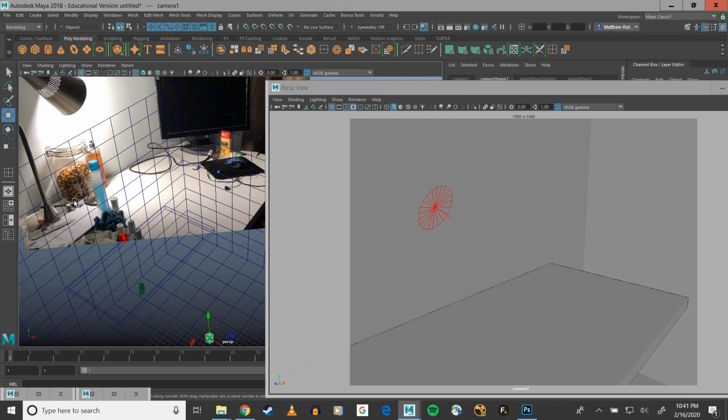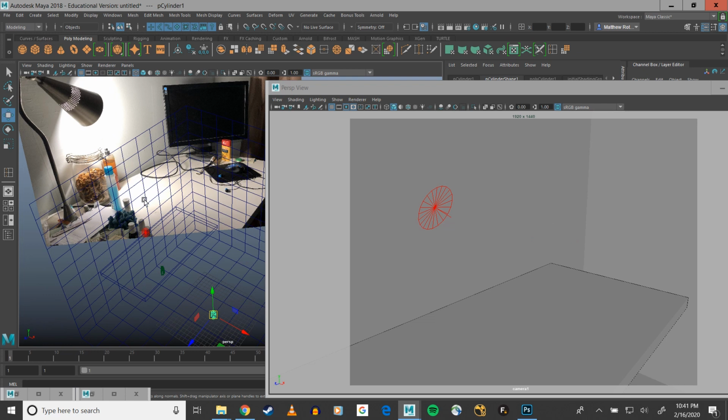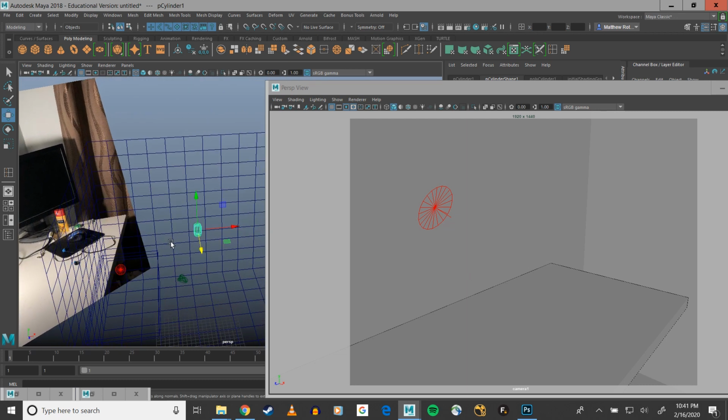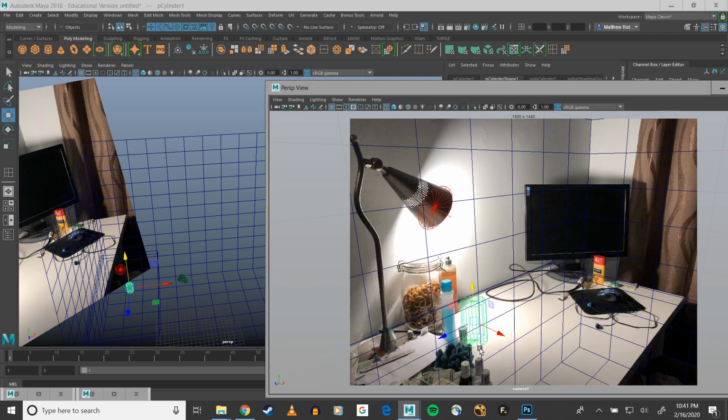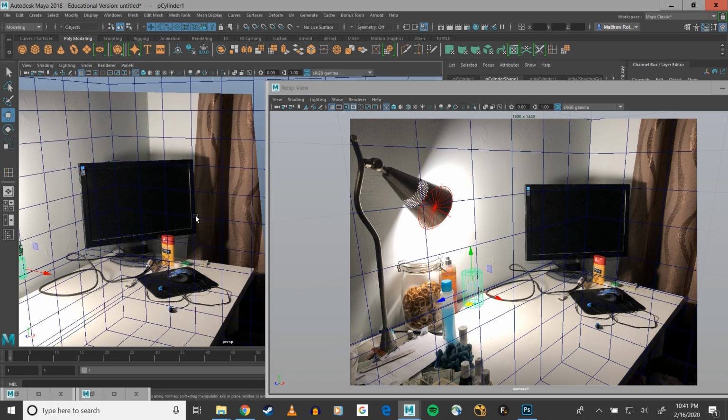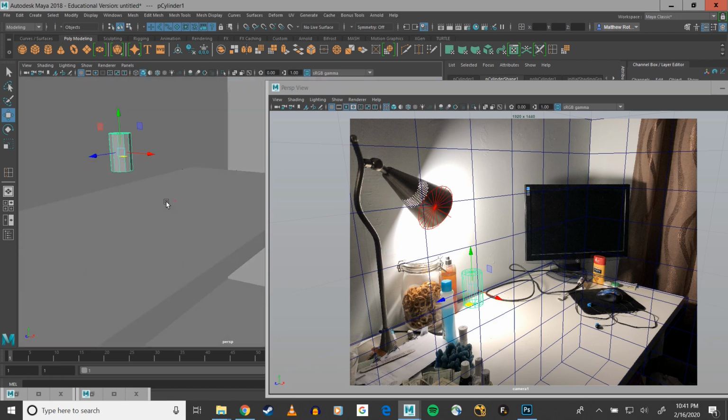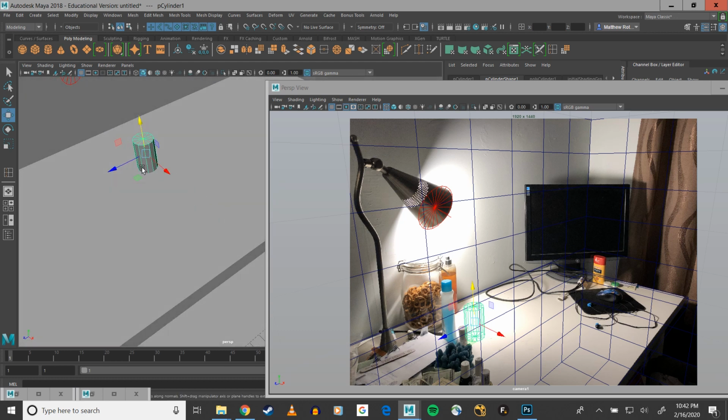But anyway, now that my camera's matched, let's say I wanted to simulate some sort of bottle or can being next to these other bottles. Get this into view here. And I can just sort of match that into space, which first let's make sure it's actually on the surface, so I'll just get it loosely clipping a little bit, but that's alright.